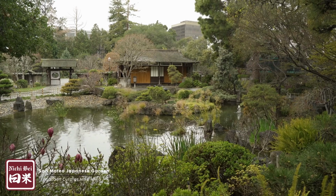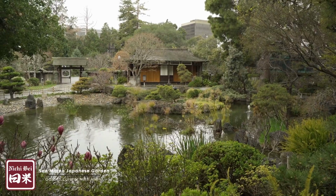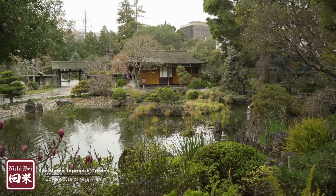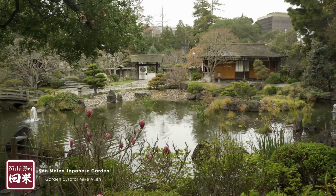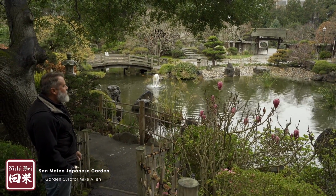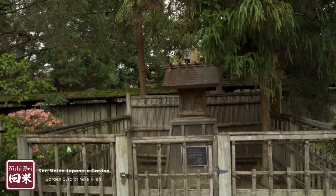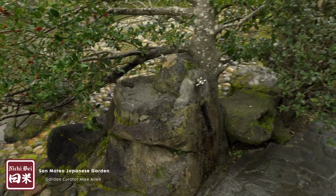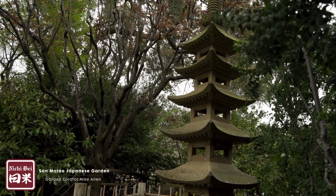After Mr. Fukudami left, perhaps maybe 10 years ago, he was the last curator. We had a woman in here, Valerie Monroe, for a couple years, and I kind of helped her out for a little while, and then she left, and I kind of came into the position. We're close with the sister city of Toyonaka, and they've donated shinden, drinking fountain. We have a pagoda over here, really impressive.